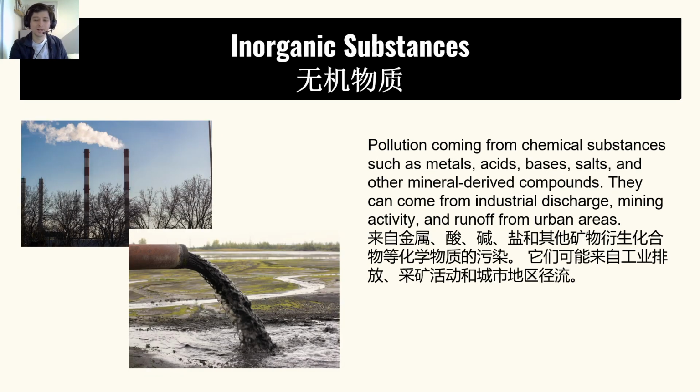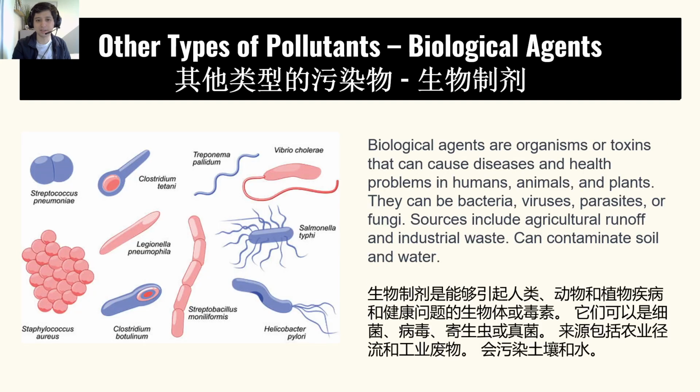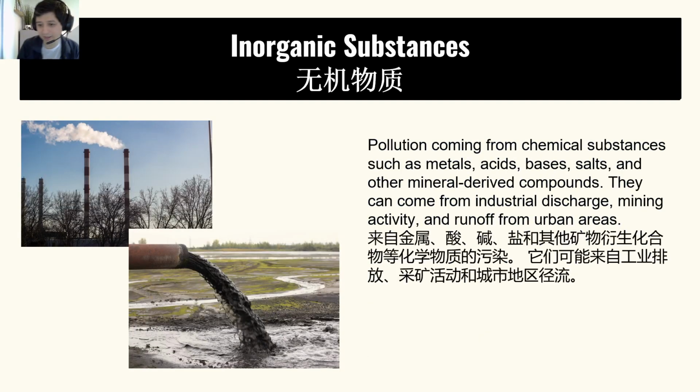So that sewage needs to go somewhere. And then we have inorganic substances. Again, that prefix in this meaning means not. So not organic substances. It's the opposite. This is pollution coming from chemical substances such as metals, acids, bases, salts, and other mineral-derived compounds. They can come from industrial discharge, mining activity, and runoff from urban areas. And I think one big point to make here is that inorganic substances are harder to break down, right? They will stay in the environment much longer. So they tend to be a bigger issue.